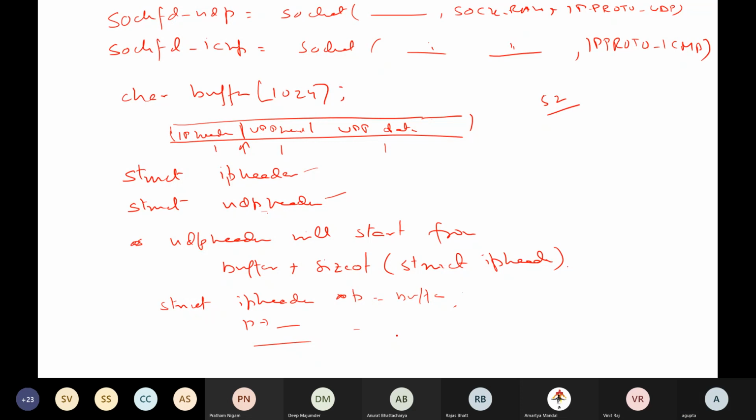Are you with me? Yes, sir. And now to send this off, we will just use a sendto call, just as earlier. Who are you sending to? You are sending to www.iitkgp.ac.in, whatever IP address you got for it.